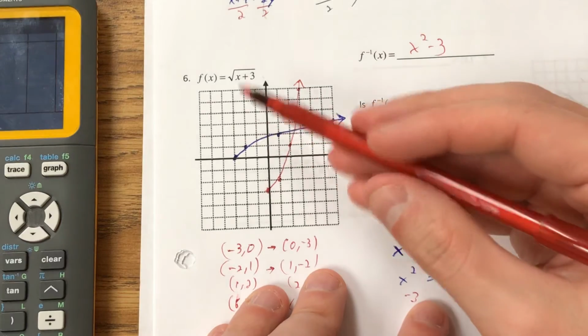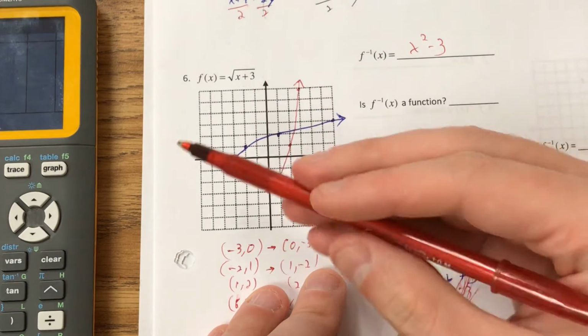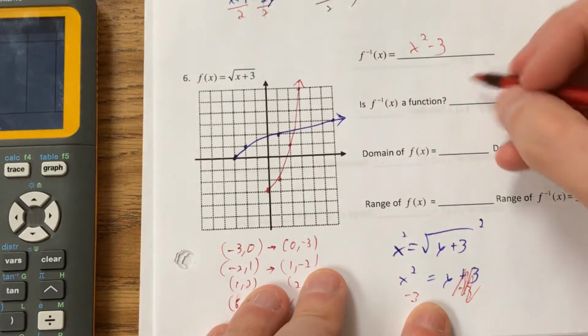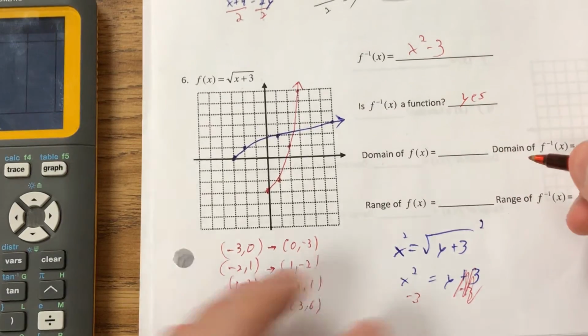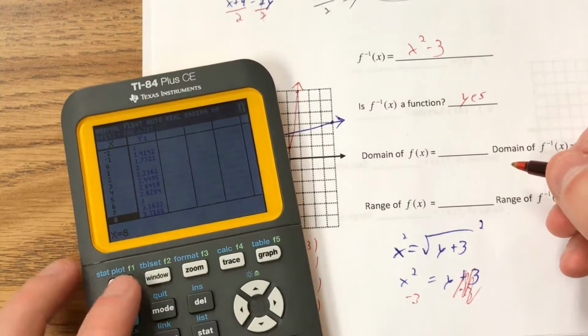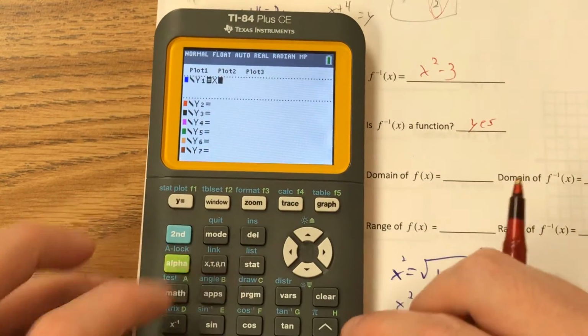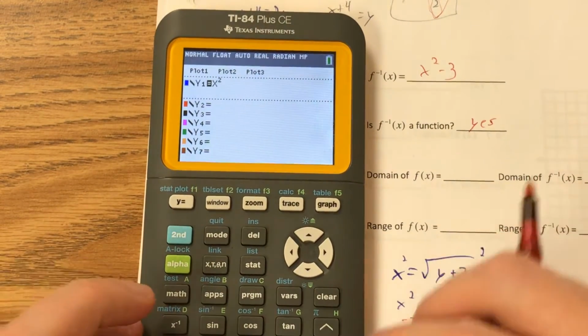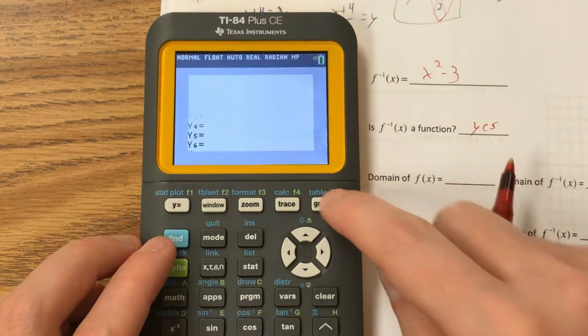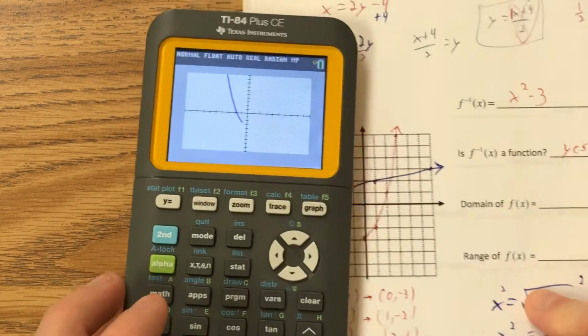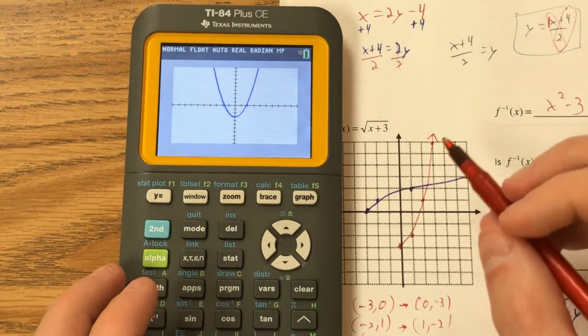Is it a function? It passes the vertical line test. It passes the horizontal line test. So yes, it is, in fact. And I'm just going to prove to you that I'm smart. I'm going to plug in x squared and show you that it is not right. As I told you, it would not be right. Bam. And oh, snap, that's right.